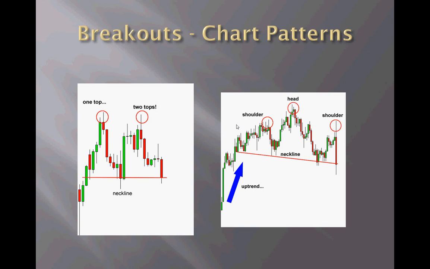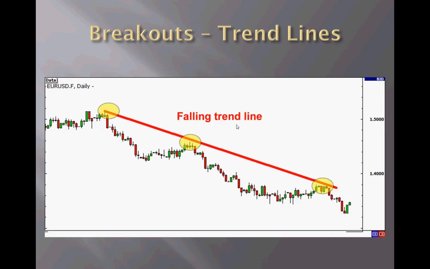By now, you should be accustomed to looking at charts and recognize familiar patterns that indicate a reversal breakout. Here are just a few: double top, bottom, head and shoulders, triple top, bottom. In addition to chart patterns, there are several tools and indicators that you can use to supplement your case for a reversal breakout. The first way to spot possible breakout is to draw trend lines on a chart. To draw a trend line, you simply look at the chart and draw a line that goes with the current trend.